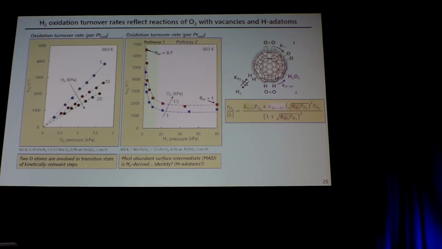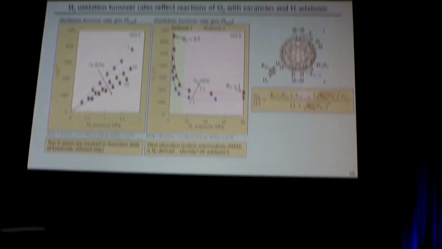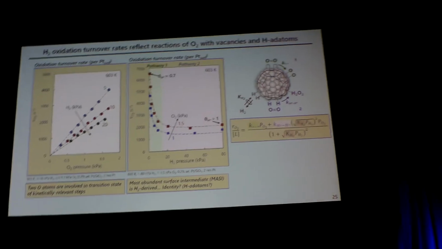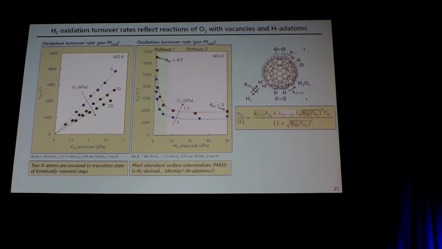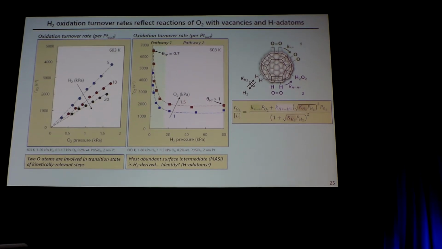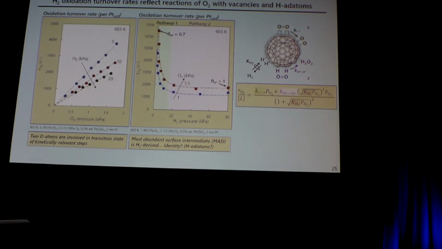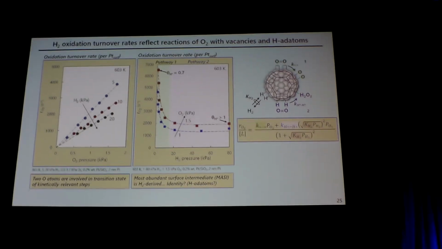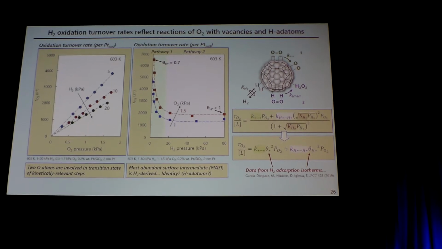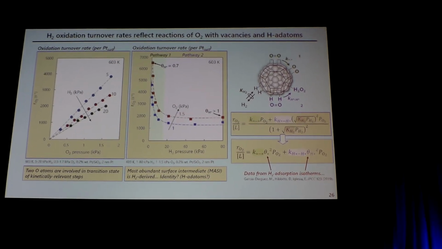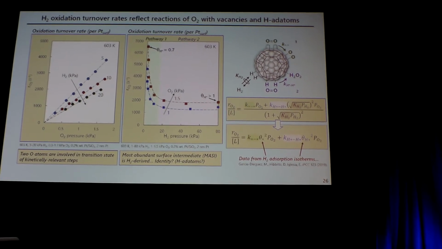Okay, so we have a rate equation that involves 3 parameters, one of which we can measure independently. That's the dissociative hydrogen absorption constant. And we do this for 2 main reasons. The first is that it lends greater credence to the fit that we get for the other 2 parameters and avoids the possibility of cross-correlations at these significant hydrogen coverages. And the second is that the equilibrium dissociative absorption constant is actually a function of coverage. So we can use data from the hydrogen chemisorption isotherms in order to determine these fractional coverages of surface vacancies and the hydrogen atoms. And we only have 2 parameters here.